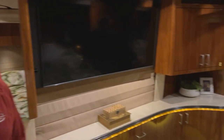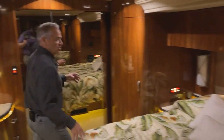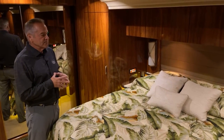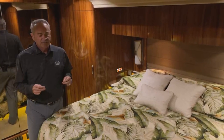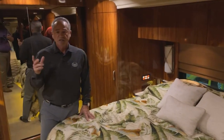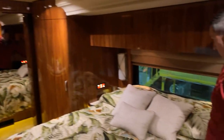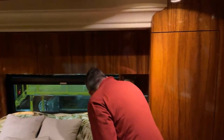Talk about this bedspread — it really shows their style in this coach. The owners picked it out and sent it up to us, going with a Tommy Bahama look. They'll swap out some of the existing pictures and put their own in. Roman shades were installed in the bedroom — I love those. They black it out nicely and add some insulation. There are also wall sconce lights that dim, so pretty much all the lighting in here is dimmable.